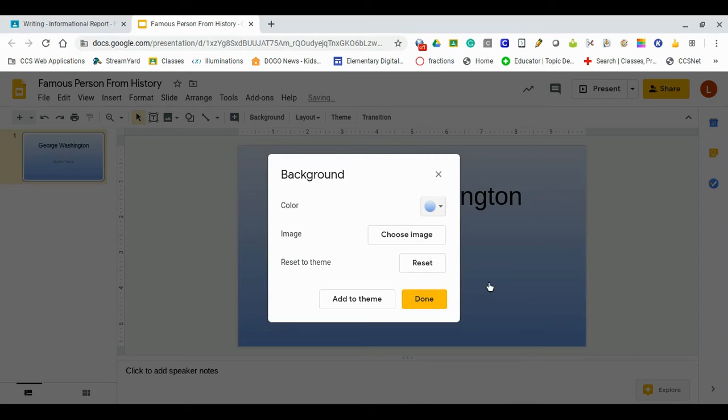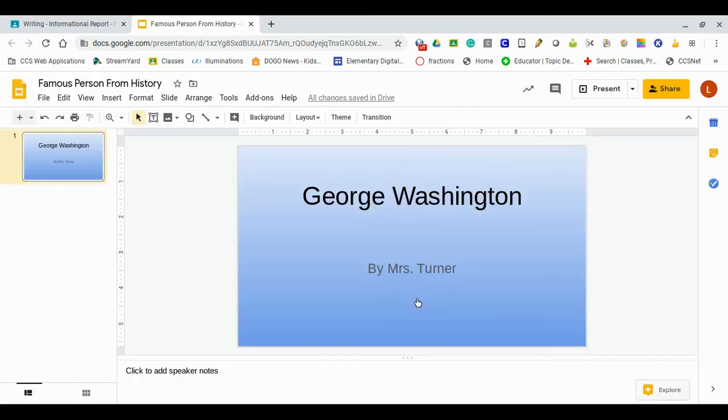I could change it to that. I could also choose an image to go in the background. The problem with doing an image is that some of these slides are going to need a picture. And if you change that to your background slide, you're not going to be able to see your picture. So if you want to change the color of your background slide, that's fine, but don't change it to an image right now. So let's hit done.